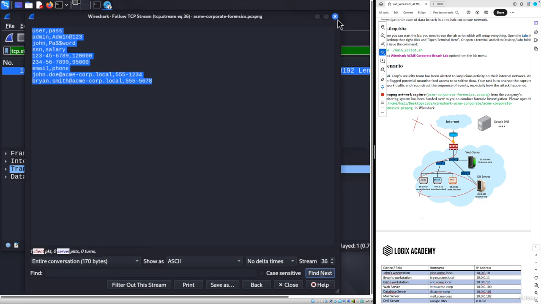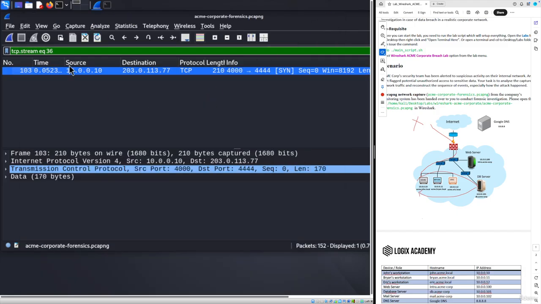Okay, and now I'll also explain the reasons why we didn't see the DNS packet for the DNS resolution for this IP address. So this IP address could be hard-coded. That's one thing. And secondly, it's probably using Netcat to directly create a session between the local system, John's system, and the remote malicious command and control station.